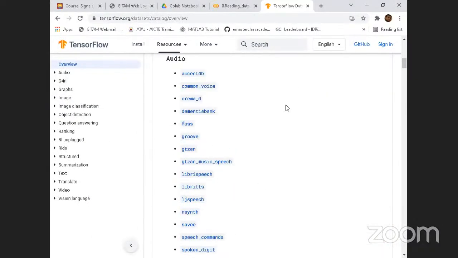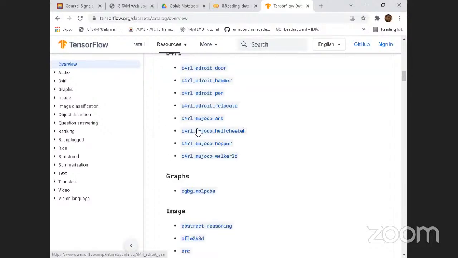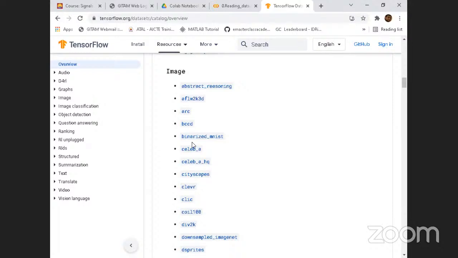Here you can see lots of data sets are already available and in proper format defined by TFDS. TFDS is again a library belonging to TensorFlow itself. Now this TFDS is not limited to only 5 or 6 data sets like what we saw in TensorFlow. TFDS consists of many more data sets, like AccentDB, and we can go on, graphs, images, right?